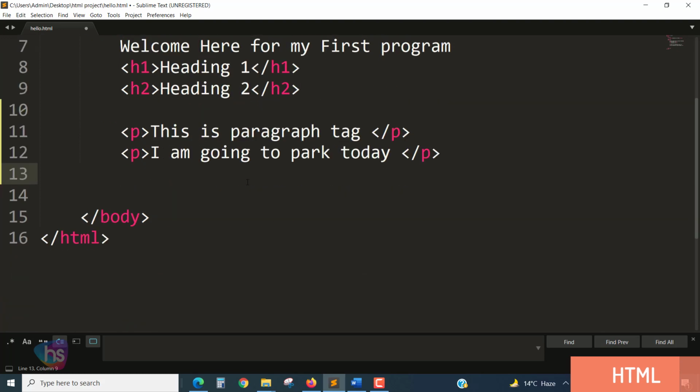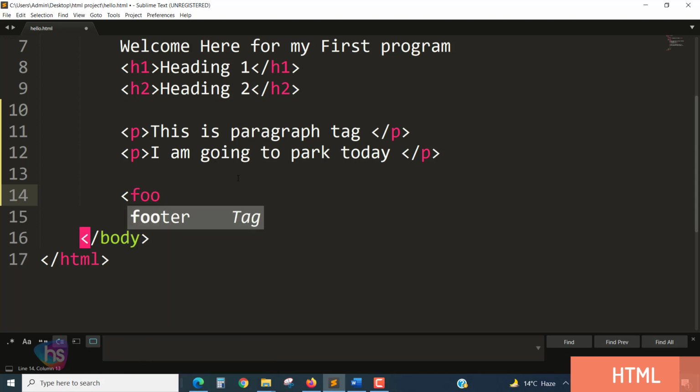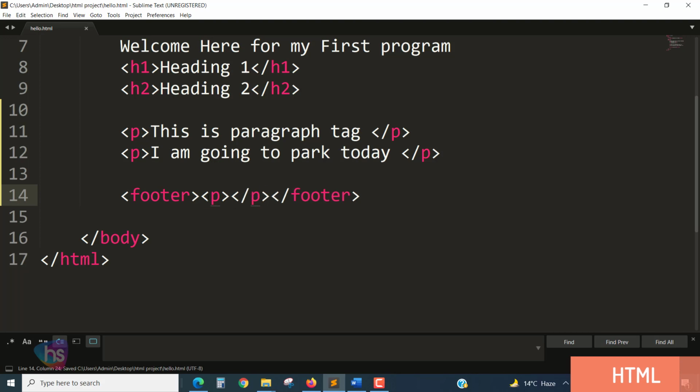And moreover, I'll show you some simple information in the body tag itself. There is a footer tag where we can add copyrights and so on. So we'll see how we can write it. See, the footer tag has an open and end tag. In between the footer tag we can add one more paragraph tag, making a section, and we can also add different tags like bold and style. All these tags we can also apply.